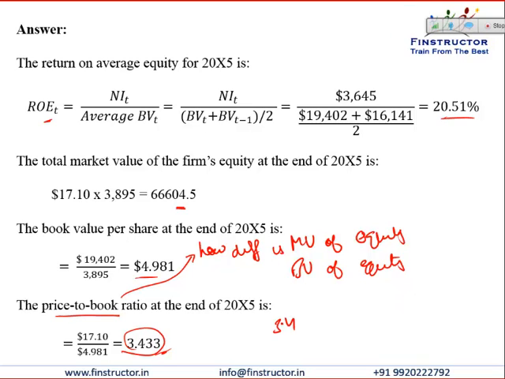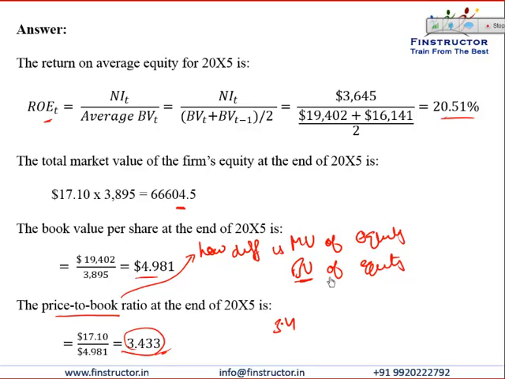So the market is expecting future cash flows and future profits to be good, such that assets will go up, cash will go up, and equity will go up in the future. In a company where expectations are good, the market price will be much higher than the book value, or this multiple will be high. In companies where expectations are poor, the market value of equity will be lower, or this multiple will be lower.